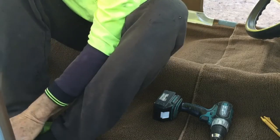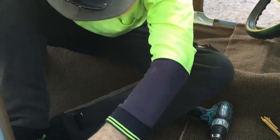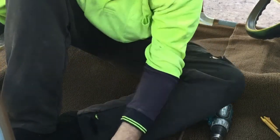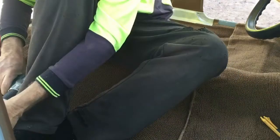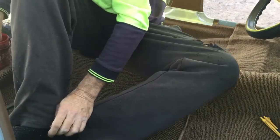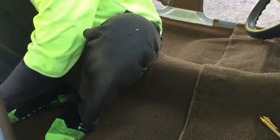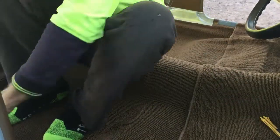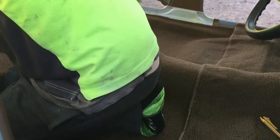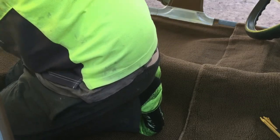So as you can see, in some new carpet in the old girl, some underlay underneath it, should soften the floor up a bit and make it pretty quiet, as you would have seen there a minute ago. We tidied the rear corner up, another tail light housing. Made it look respectable for Rego. That was about all we had to do, was make her look pretty and get her through a roadworthy certificate, which I think that'll do the job just fine. And then later on down the track, we'll give her a coat of paint.